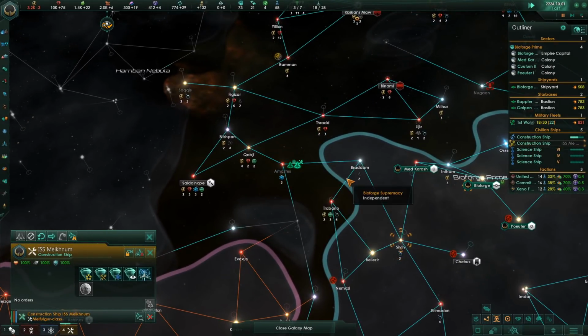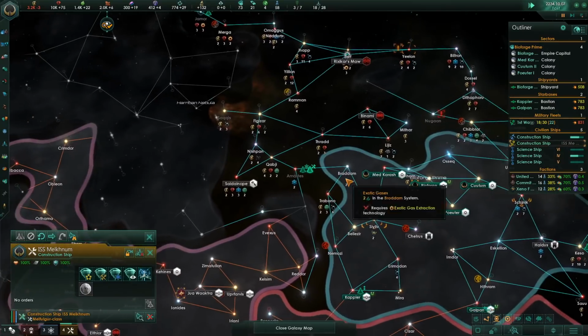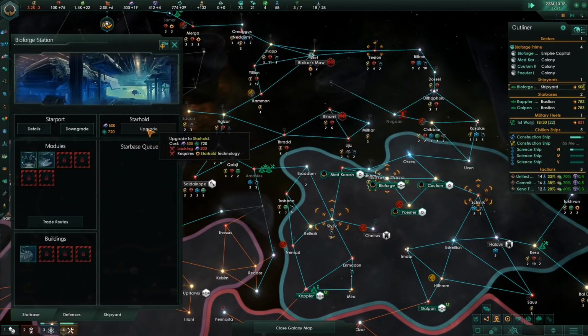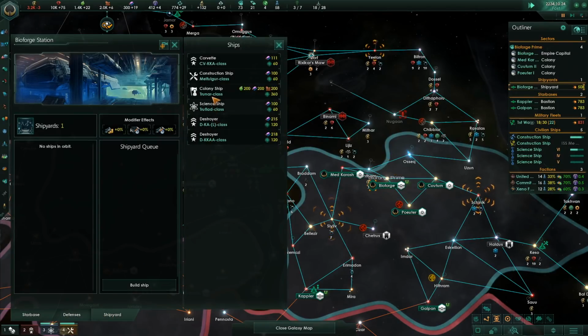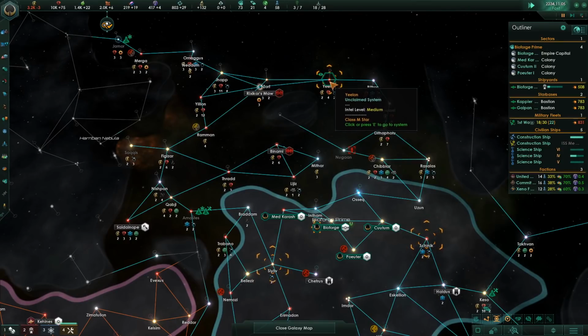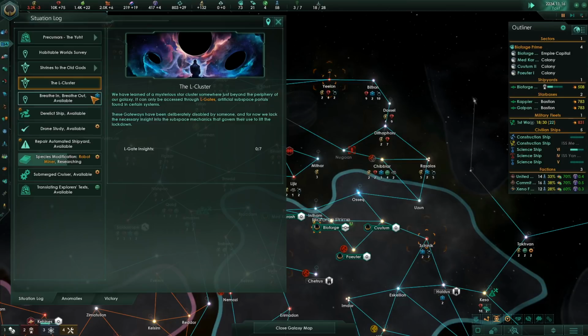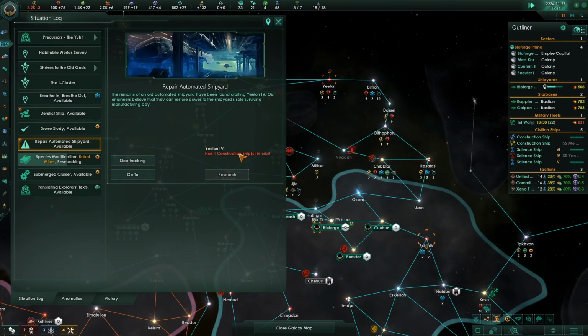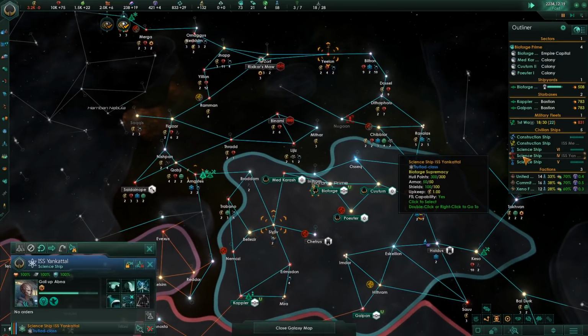I'm waiting for this guy to get done surveying so he can build there. And I am going to build one more construction ship. The reason is we have to have a construction ship for this research project up here, not a science ship. It requires a construction ship, and you can see it says, System survey complete. Which one is it? Repair. Has one construction ship in orbit is what you need. I don't know why it says has one. It should say requires one, but not everybody is an English major.